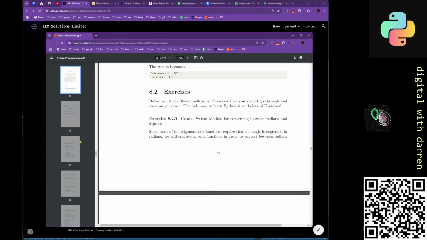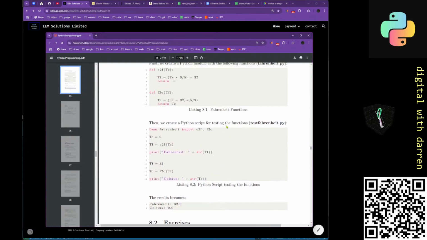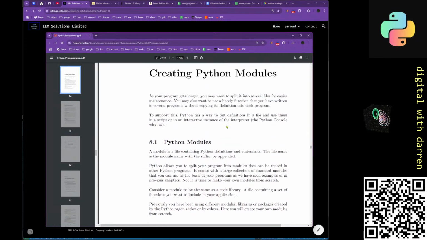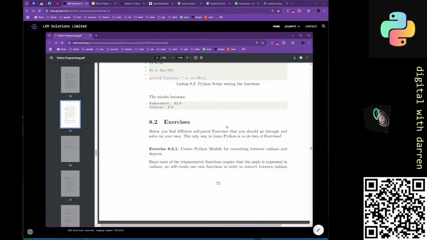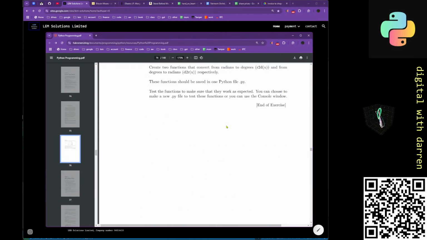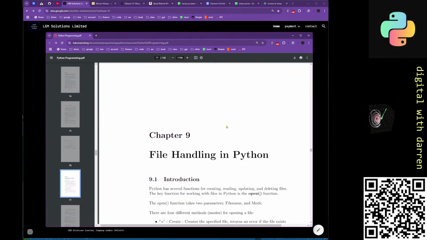I wonder if I can find it there. Right, I guess that's in modules. Let's just see if I go further down. Chapter 9.